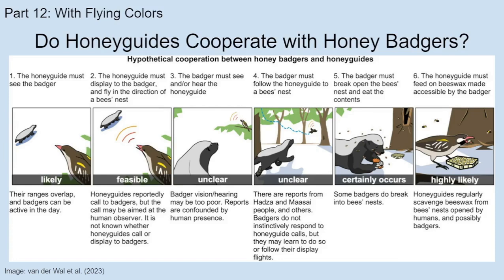And we should try to do these observations in a way where the presence of a human is not influencing the behavior of the honey guide. And so that's essentially their take-home point, is that, yeah, this could plausibly happen, and here are some steps we could take to try and confirm whether it does. And so I thought that was a really cool study, and it definitely seems like a really big collaborative effort between experts in both of these different types of animals, as well as with the local peoples who actually spend a lot of time observing these species.